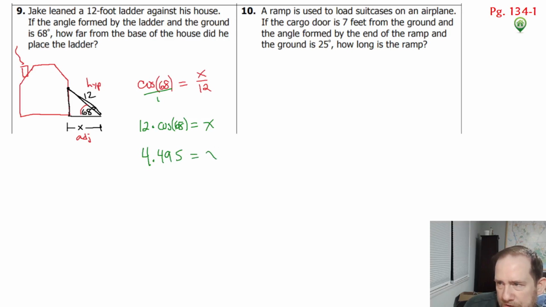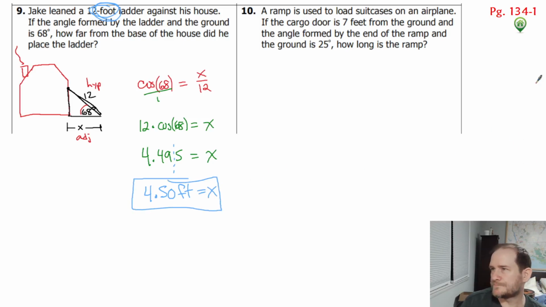And just to remind you guys how to round that off, if we're going to two places, remember your options are that we're either going to keep this 49 as a 49 or we're going to round it up to 50. And since we're at 5, we are going to round up. So technically the 5 rounds the 9 up to a 10, but then you carry the 1 over and the 4 goes up as well. So you end up with 50, which makes sense that the 49 would go up to 50. So when we round this off, we're getting 4.50. And since the ladder is referred to as being in feet, our answer is in feet. And that's it.